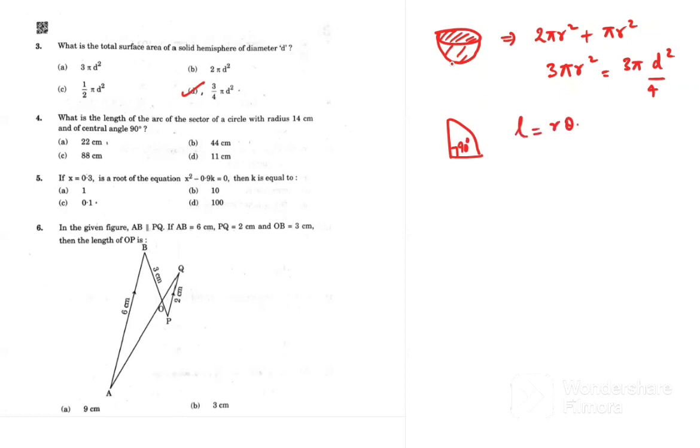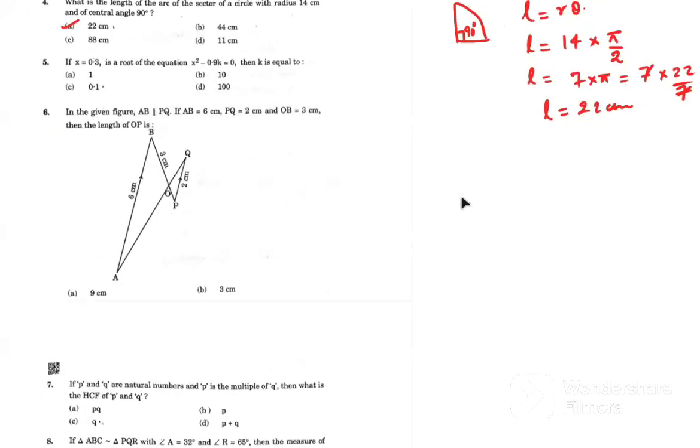So now radius is given to us as 14 centimeters and the angle is 90. We have to find L. So how much is the radius? Radius is 14 centimeters and theta is 90 degrees. 90 degrees is nothing but pi divided by 2, right? Pi is 180 degrees. So I can write L is equal to 7 pi, and pi is approximately 22 by 7. So 7 cancels out. We get finally L equals 22 centimeters. So L equals 22 is the correct answer.